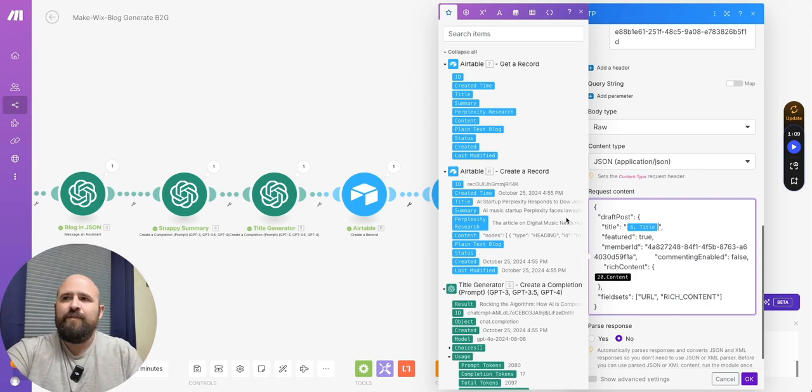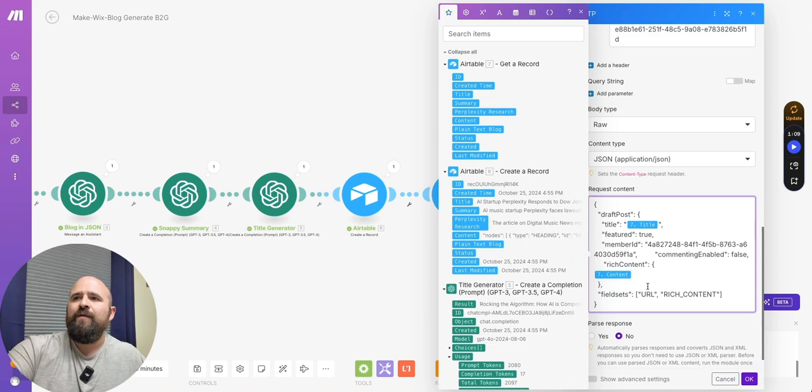Actually, no, we're going to do it from this one because this is where we're getting the record, and that's where we're going to grab this stuff from. Same thing here. We're going to get rid of this one, and we're going to click on content. So you'll see that they turn blue for Airtable. It would be a different color if it's a different thing in here.